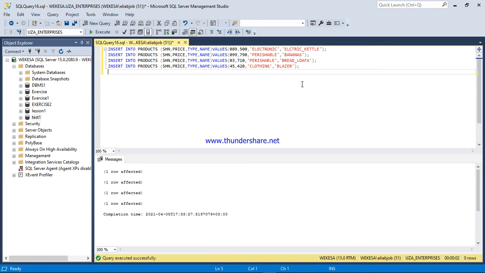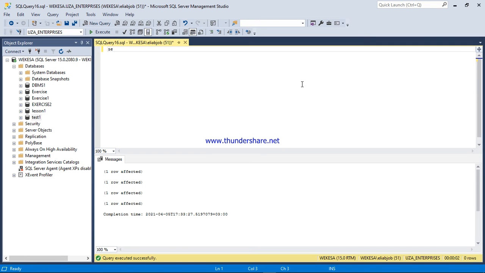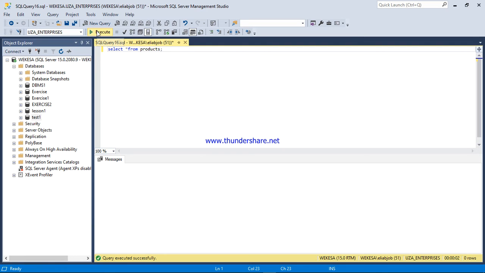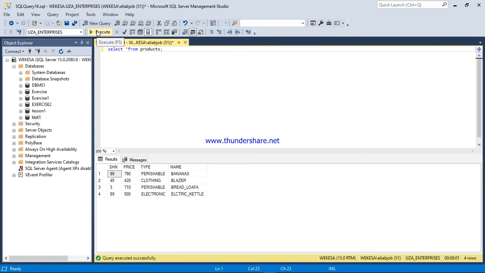Yeah, it has been created successfully. So we can also check: select from. Oh, I'd forgotten the asterisk. Select asterisk from the products table. Just execute. Oh, it's there. It has been created successfully.